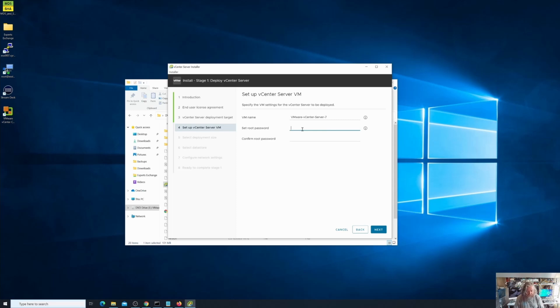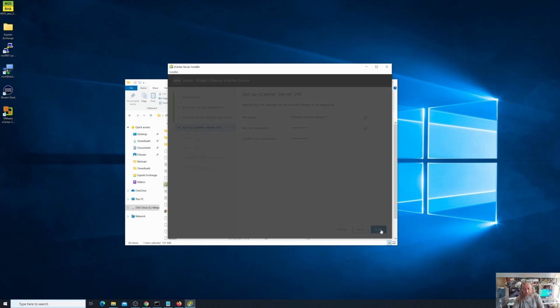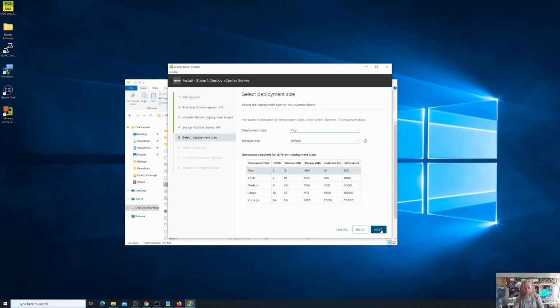Set a root password. So I'm going to create the root password for the Linux Photon appliance, followed by next. Deployment size, well, you can clearly see there it gives a rough idea of how many hosts, how many VMs and storage.